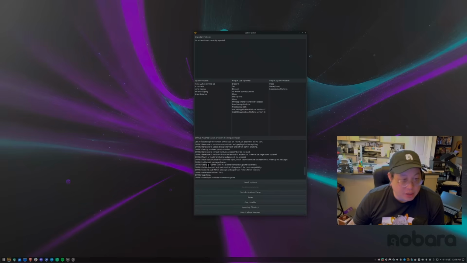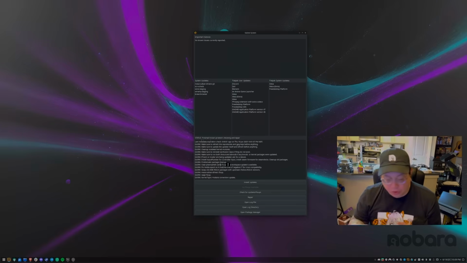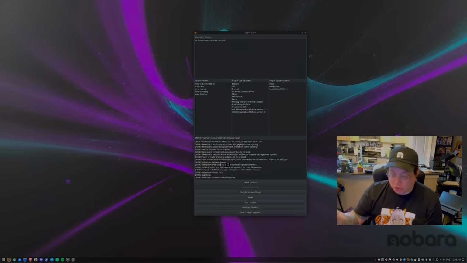The next thing, clear plasmashell cache if Plasma Workspace update is available. Every time there's a new release of KDE Plasma, there's a couple of main packages that are involved, one of them being Plasma Workspace. And sometimes when Plasma Workspace gets updated, there'll be a quirk where it'll goof up on rendering things properly. Or maybe you'll come to a black screen with a mouse cursor, or a black screen with a loading bar, and it freezes at the loading bar.